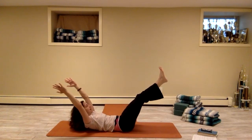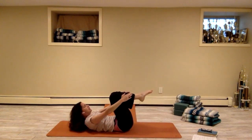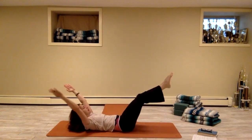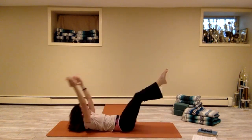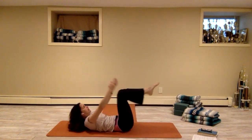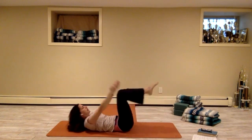Notice how the arms are on the diagonal off the ground and the legs are on a diagonal. We'll point the feet. Swim the arms around, the knees come in, then shoot out to a V. 7 around and V. 6 in and V. 5 in and V. 4 in and V. 3 in and V. 2 V.